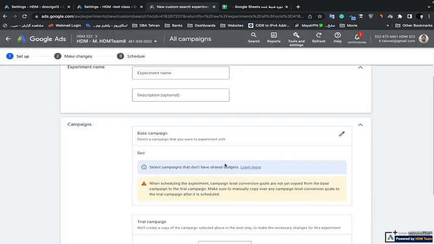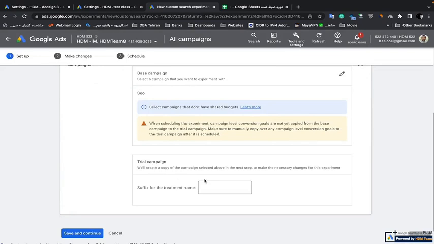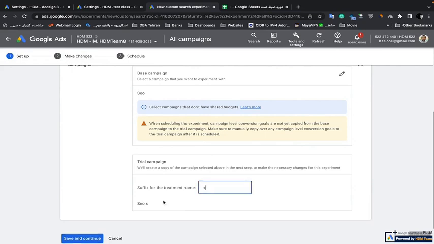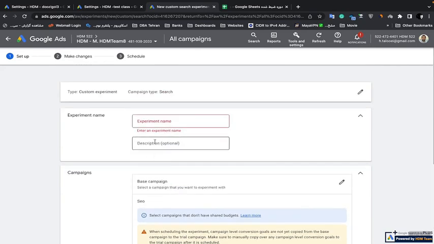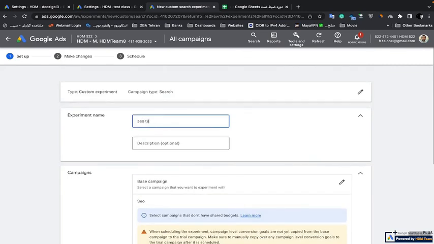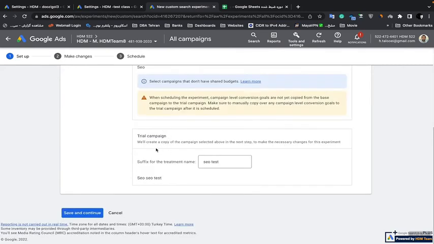The first thing it does is select our third option. And it actually says, sir, I will make a copy of it and eventually want to change it. I say continue, for example. I say X. It says here, I say so experiment. You see, I put a tag and say, sir, for example, suppose my campaign is also a test. In the end, it says that I put a suffix for the treatment name, a name for its treatment, a copy of the campaign you selected.